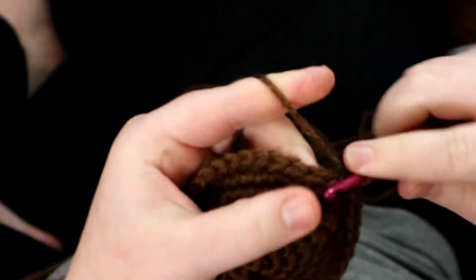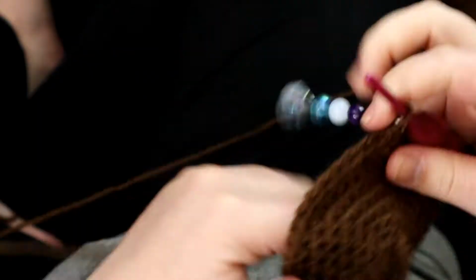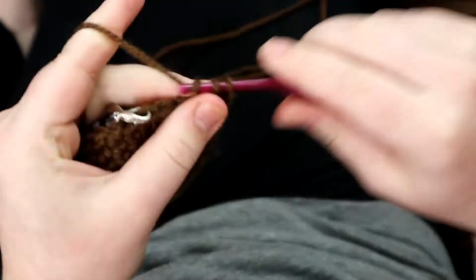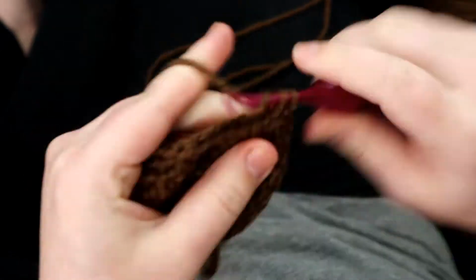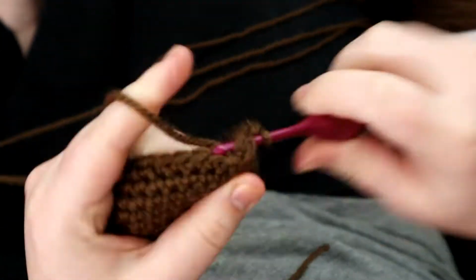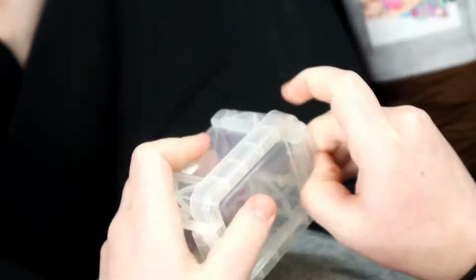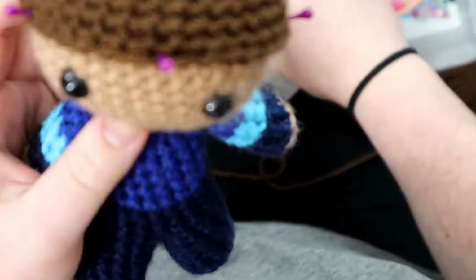But anyways, yeah, the wig cap hat thing went on, and then I just started looping in hair. And for the hair, I just cut similar lengths of yarn, the same color as the wig cap, and it's sort of like how you loop in fringe. If you've ever done that, it's a very similar process.